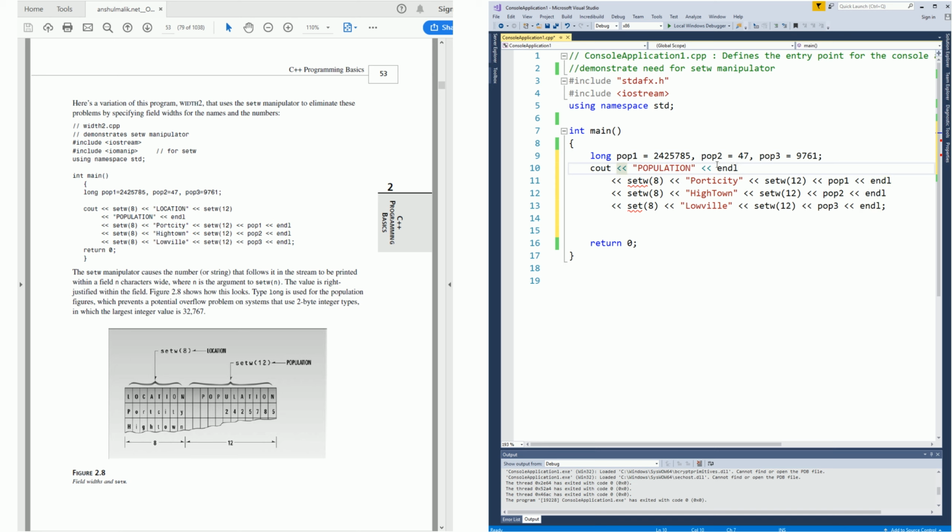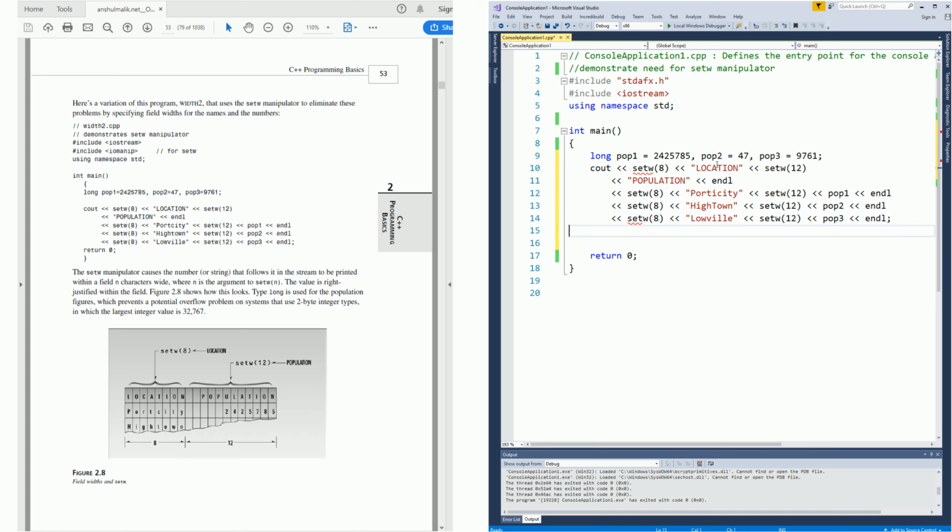This is supposed to be cout setw(8) location, setw(12), and then this is supposed to be population. So that should do that.